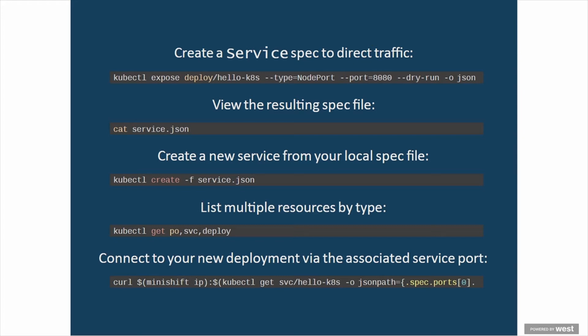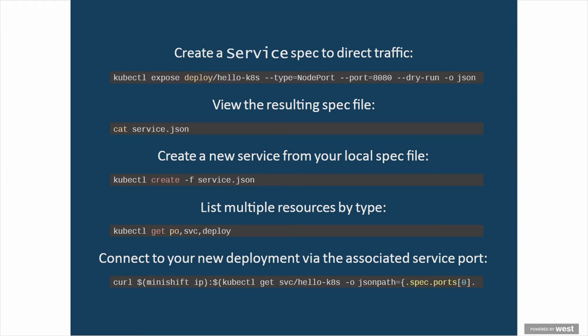The next example shows how to use kubectl expose to create a Kubernetes resource that exposes the hello-k8s deployment using a node port type service. Including the --dry-run and -o json flags helps allow this spec file to be outputted to standard out and then stored into a new file named service.json.